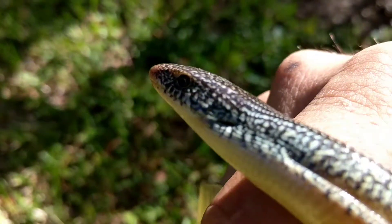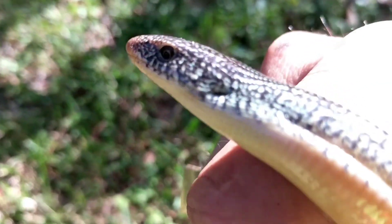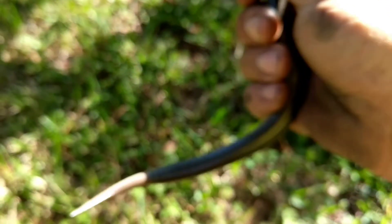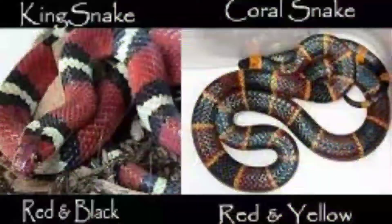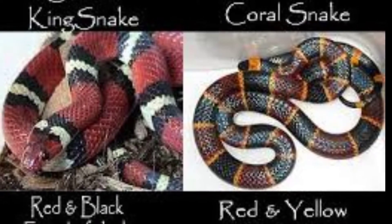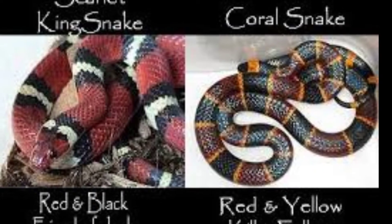And lastly, one that we've talked about before — the legless lizard — is also a green color. Color is one of the ways we describe our snake species; it helps us separate between species. However, often the color of a snake can be misleading. For instance: 'red on black, friend to Jack; red on yellow, kill a fellow' — that's how we distinguish between the scarlet king snake and the coral snake.